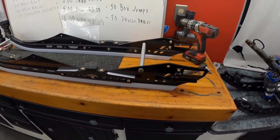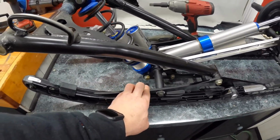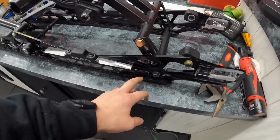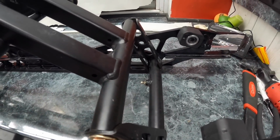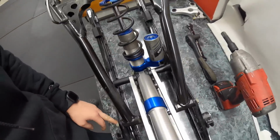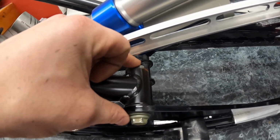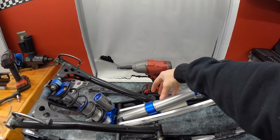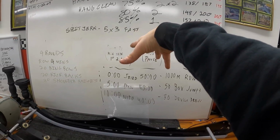So my game plan right now is, if you look at everything, it's gonna be pretty tough, especially being a one-man band tonight. So everything is connected here, right? So we have this one that goes straight through, this one down here that goes straight through, this one goes straight through, and then these holding in. So my game plan is to take all that out, essentially crane it from here, bloop, and then drop it in.